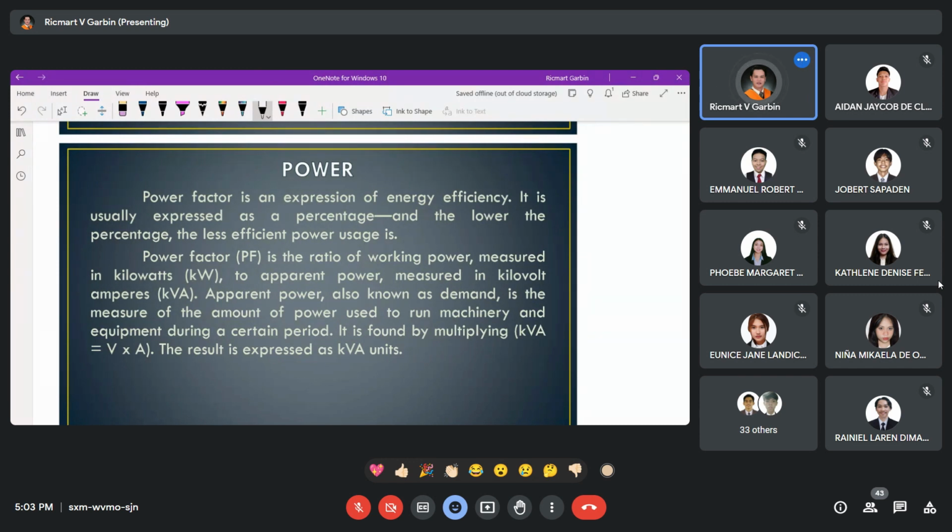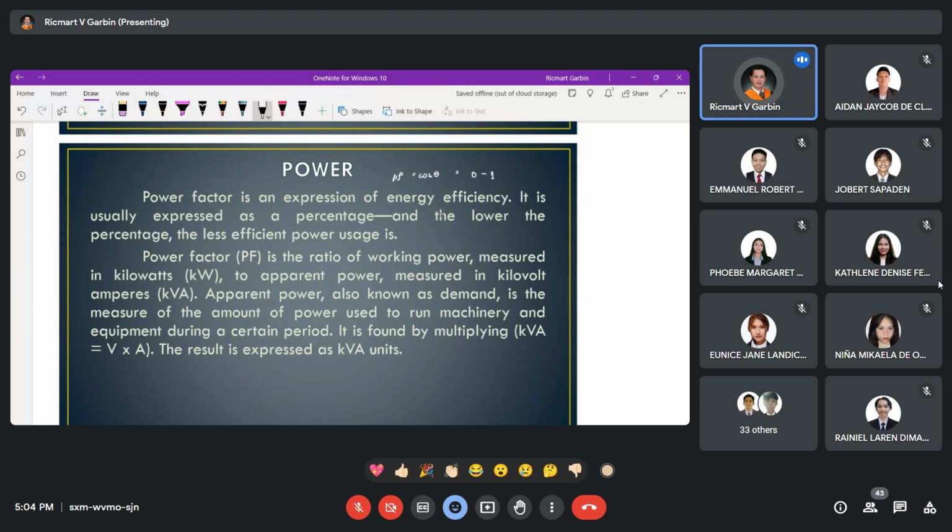So ibig sabihin, kailangan daw, 'di ba, yung power factor natin or the cosine theta ranges from 0 to 1. Paglapit ng power factor sa unity, pagganda ng ating system. And so, ibig sabihin, lahat ng real power natin ay nakukonsume efficiently at wala yung ibang power na kasama niya.